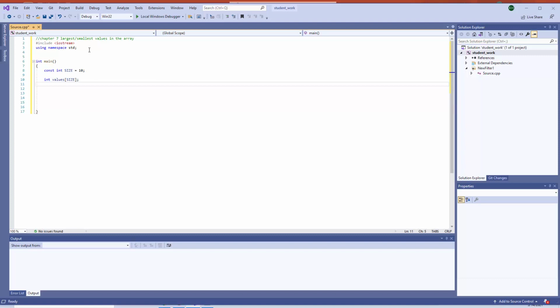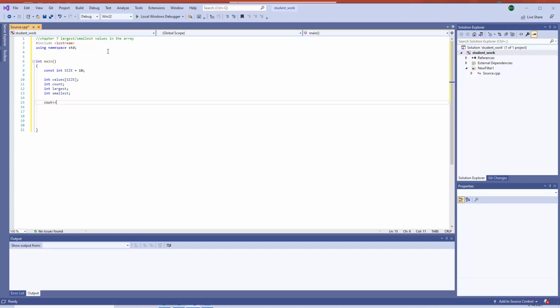Next, we can declare a counter. The counter is for the loop. So int count. Then int largest holds the largest value. Int smallest holds the smallest value. Then we're going to output a message.